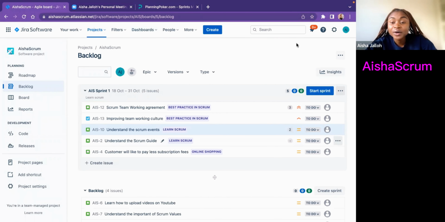Let's say we already went through all the planning poker, everyone agreed, and we voted this for 5, and we voted this for 2, and we voted this for 1. It is very important to know that when we commit to anything in a sprint, we must ensure that every story has a vote, right? Everyone has some kind of conversation and understanding on it. So then we commit to it.